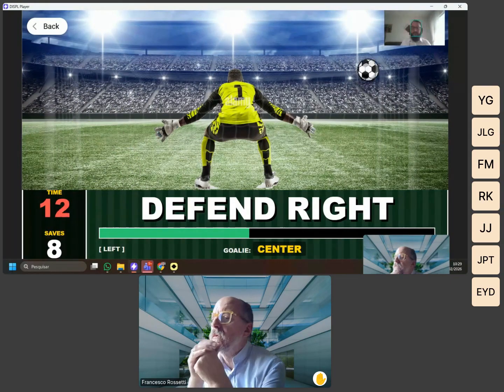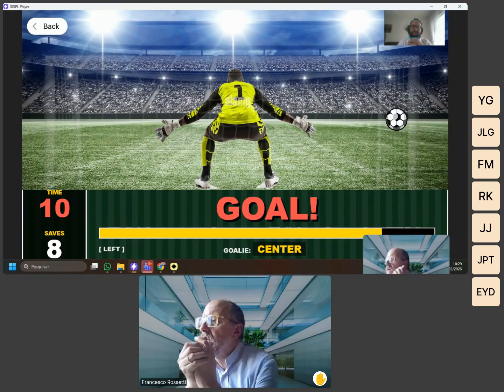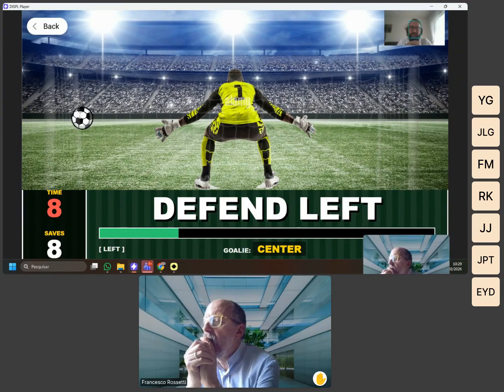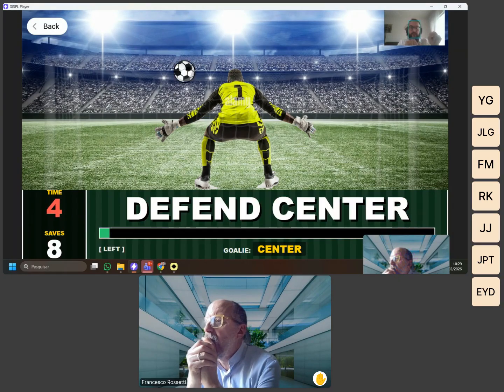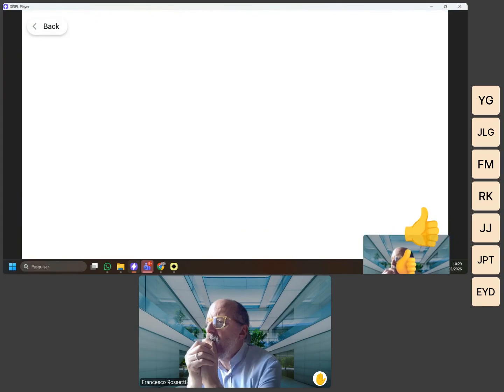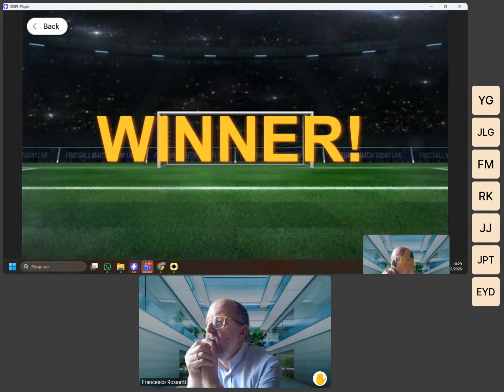Okay, very good. I got 8 balls, so I can wait for the timer to go down. These images you guys have seen are media galleries, and they're changing based on the logic on the web frame where it says Defense Center. This is a web frame with the HTML code. Okay, I won. Very good.